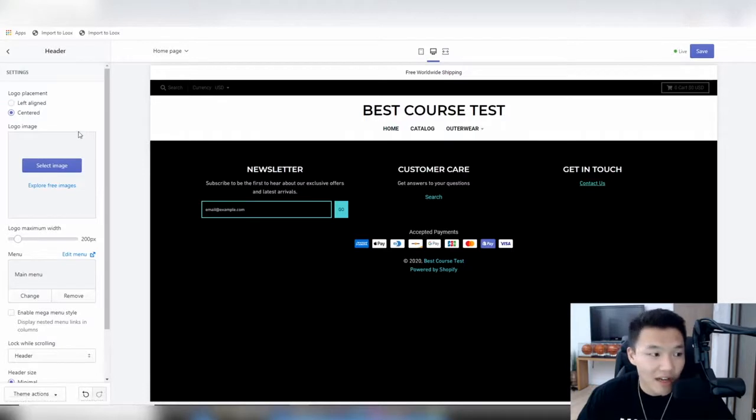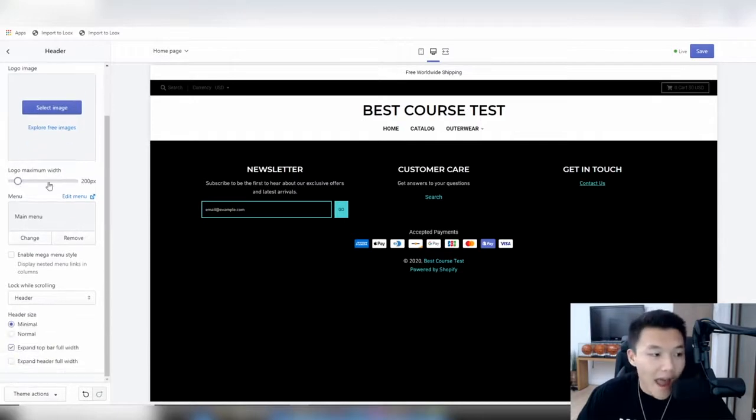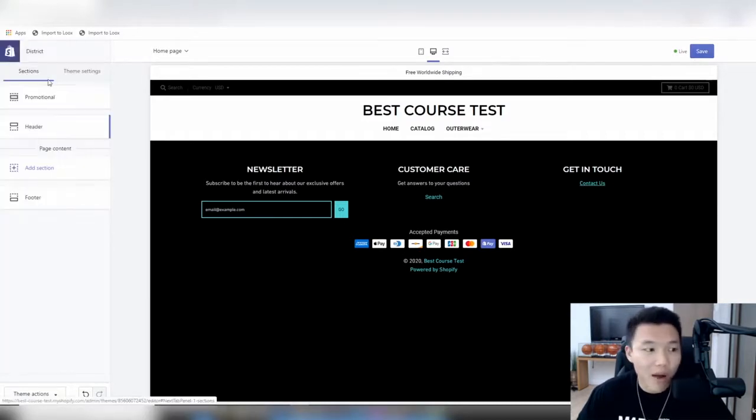I'm using it for navigation, but this is also where you're going to put the logo, and you can change the size of the logo. And again, I taught you how to make navigation. So if there's a different navigational menu that you want to use, you can simply change it, and you can see how the categories that we made, outerwear and hoodies, automatically show up because this is the main menu item that we created. And what you want to do is make sure it expands the top bar to the full width, and again, play around with this until you get something that's satisfactory.